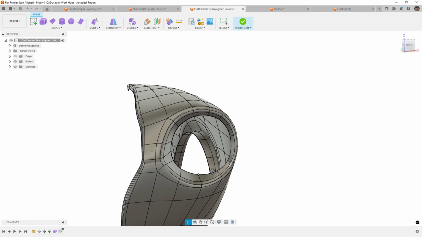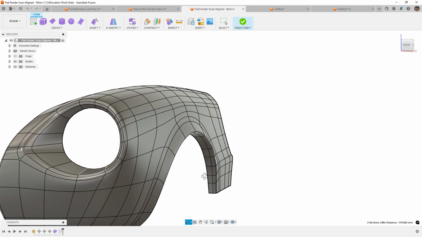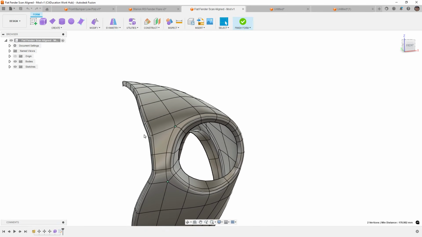Now, of course, you can try to incorporate everything into a freeform model, but again, we start to introduce things like star points and n-gons, either triangles or 5 or more sided faces. And once you start to do that, you run the risk of getting inconsistent surface geometry. So depending on the end goal, if it's a 3D print, probably never notice. If you're trying to manufacture something with CNC machining or injection molding, then those are things that you want to be very careful with about how you go constructing these designs.